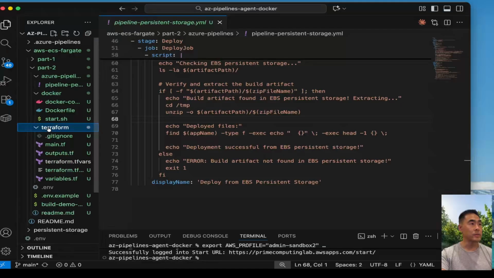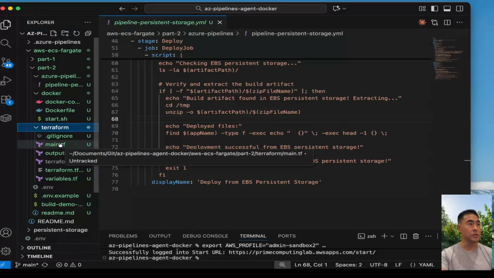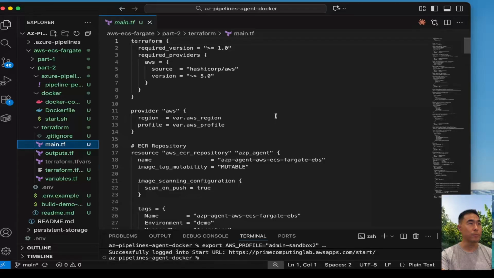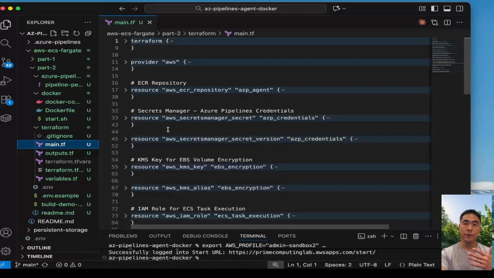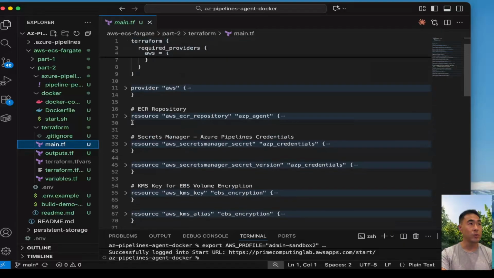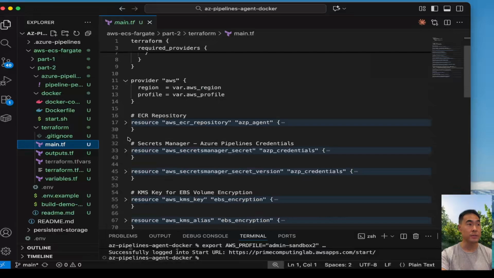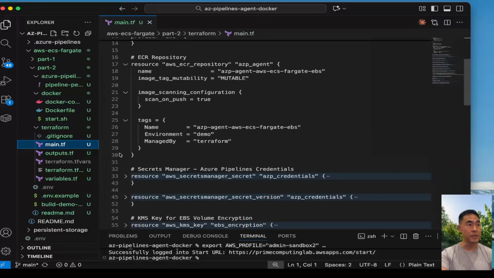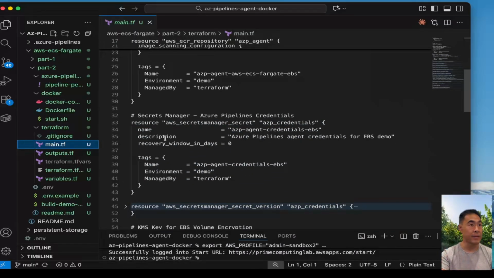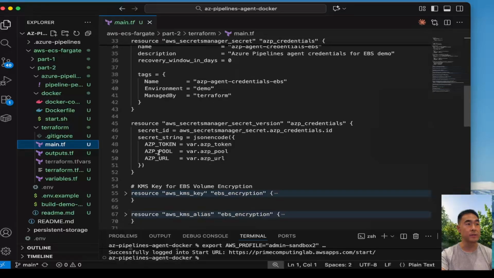Okay, so let's do a walkthrough of the infrastructure as code. Starting with the Terraform template, I'll collapse these so it's easier to go over them. If you've seen the previous video, this is very, very similar. I've just built on this Terraform template. So I will gloss over those resources that we've reused from the last video. This one is the same. These ones are just the basic using the AWS provider. The ECR repository is the same. Secrets Manager, again, the same, where I've defined the secret.